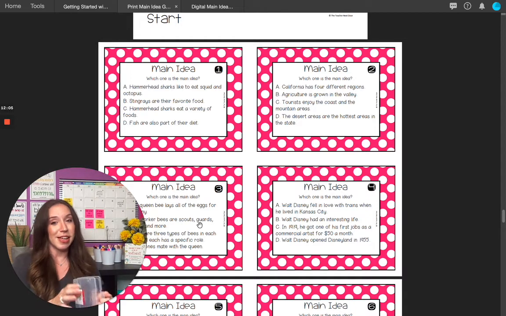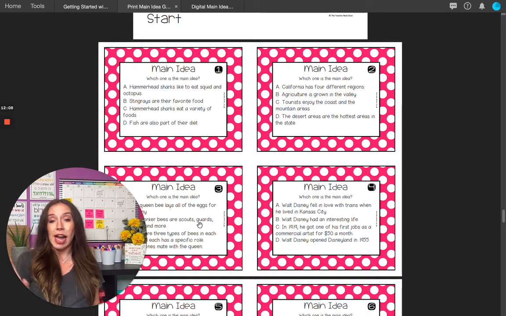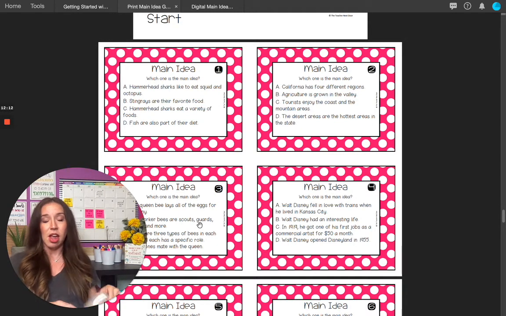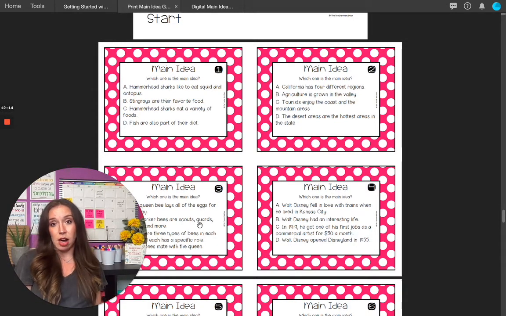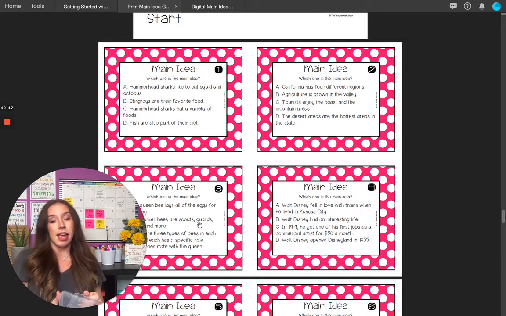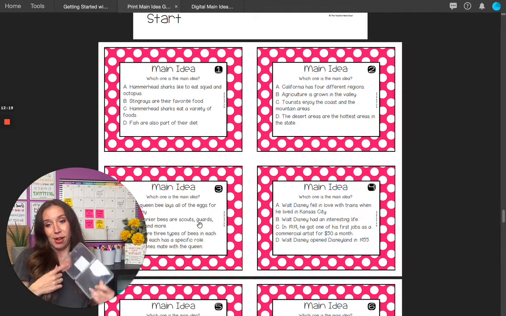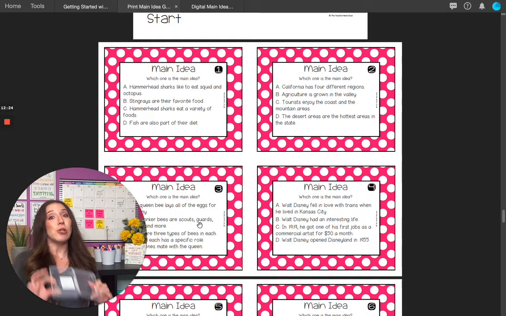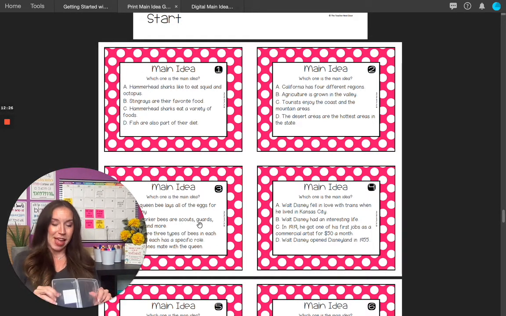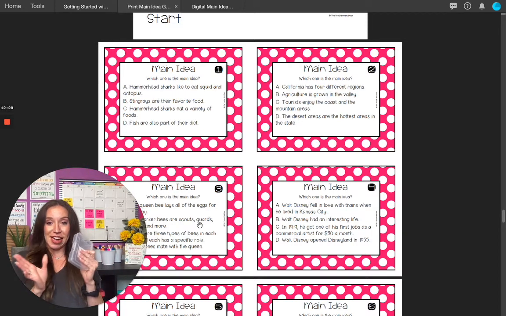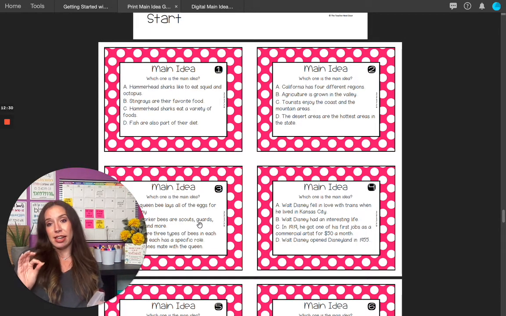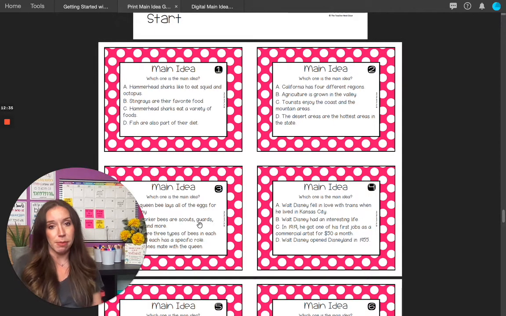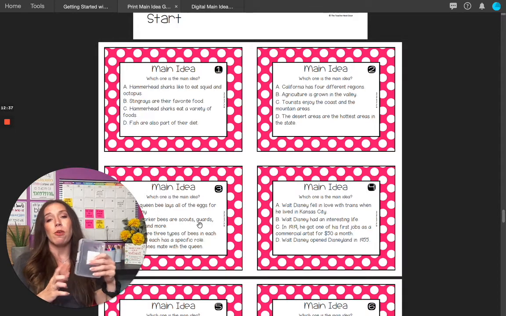Now, here's what I'm going to tell you. Michael's Craft Store has those super fancy suitcase-looking task card holders with all the different colors in there, and you can print off regular task cards and they will fit in there. I do have to say, if you're cheap like me and you buy the dollar ones from Target, the task cards will not fit in there. They're a little bit too big. So if you find these dollar ones at Target, print this at 90% of its value instead of at 100%, because then when you chop them apart and laminate them, they will fit in your task card holder.